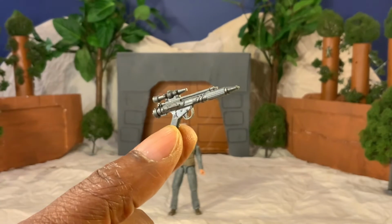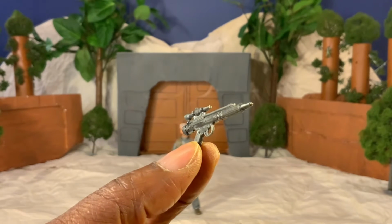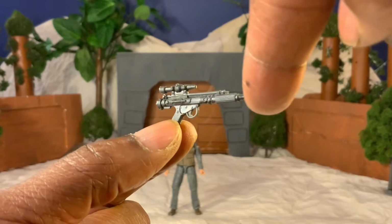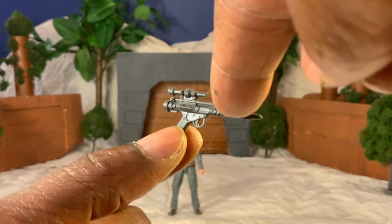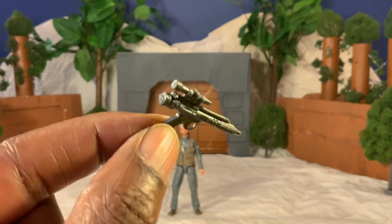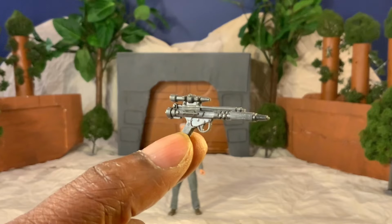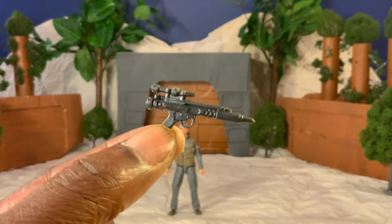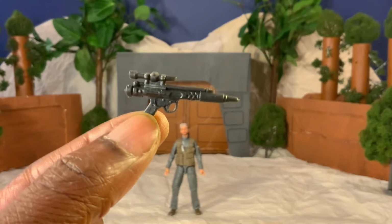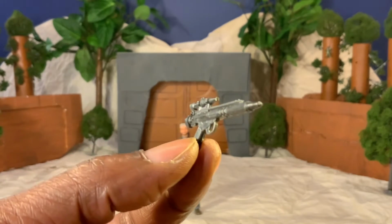And then as always, you have your weapon. And of course, this is a weapon that we've seen before. However, we didn't get a lot of paint apps, unfortunately, on the weapon. Usually we get a little silver right on there. Not the case this time around. We just get more of a dark grayish color for his weapon. Really not much more than that, other than the normal detail that we've seen on this particular weapon before. So little disappointed with that, but still nice that he comes with the weapon as well.